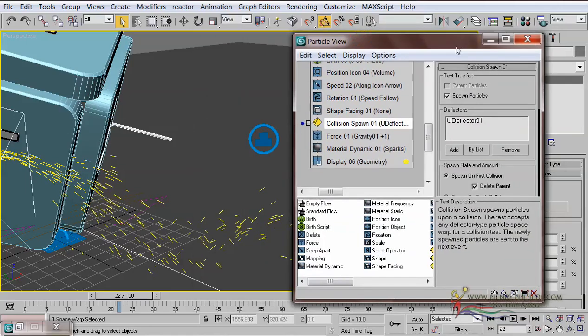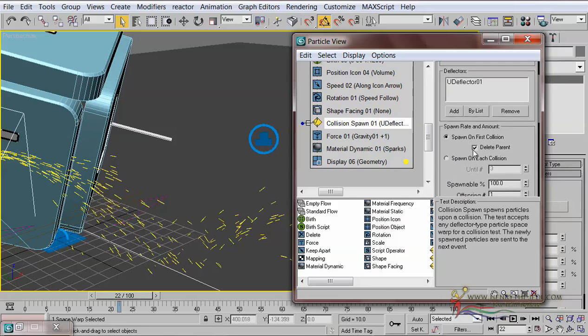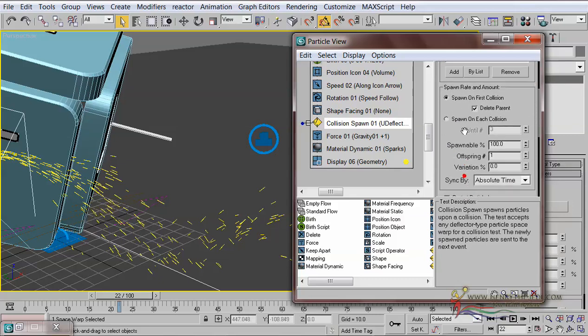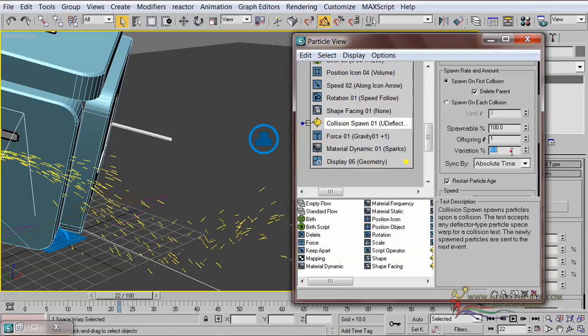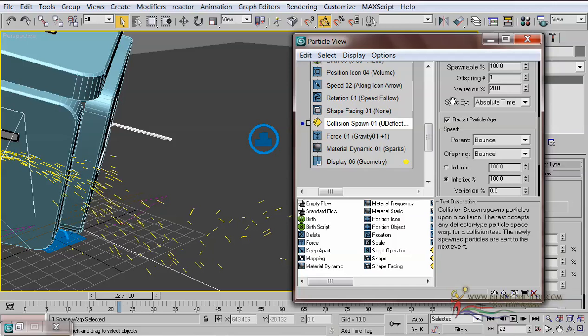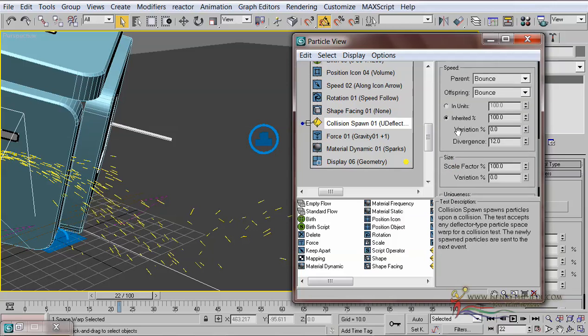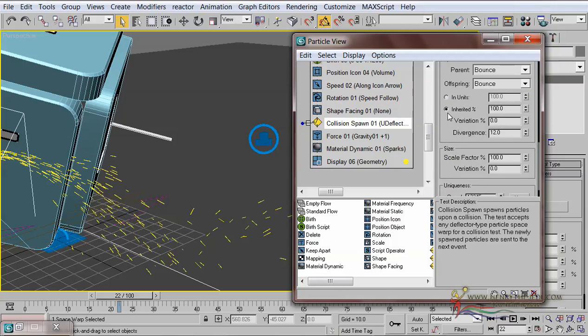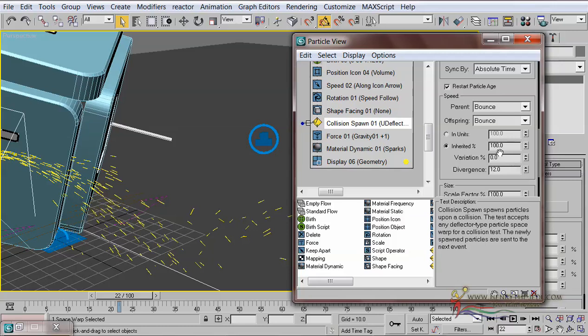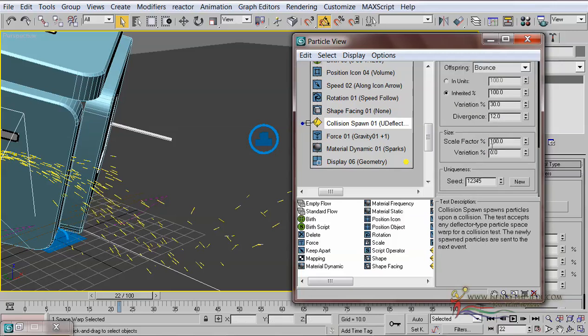Now we need to tell them what to do, of course. As you can see, 3D Max tells them to delete the parents. And we want some variation, so maybe we're going to tell it 20% variation, so that not all of them do the same things. Again, remember, we're always trying to create dynamism with our animations. We're going to scroll down, and here, under the speed, we're also going to change the speed to something like 30%, so that not all the speeds are the same. Their sizes should also be varied, so something like 30% should do.